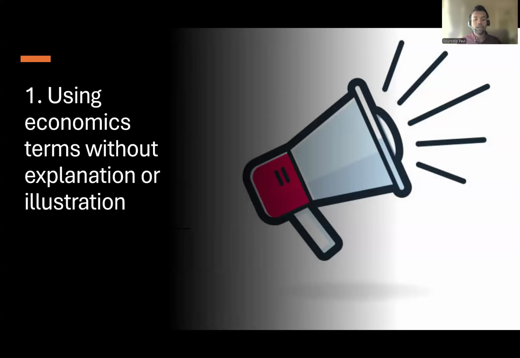Imagine you're writing a newspaper that hundreds of thousands of people consume every day. In those circumstances, will you just say, oh, the supply and demand dynamics means that there is no growth within this industry? No, you wouldn't say that. You would explain what exactly those supply dynamics are, what exactly those demand dynamics are, and then explain why that leads to not that high of a growth within a particular industry. And that's how you do debating as well. You don't just say supply and demand, you don't just say comparative advantage. You explain what those are.